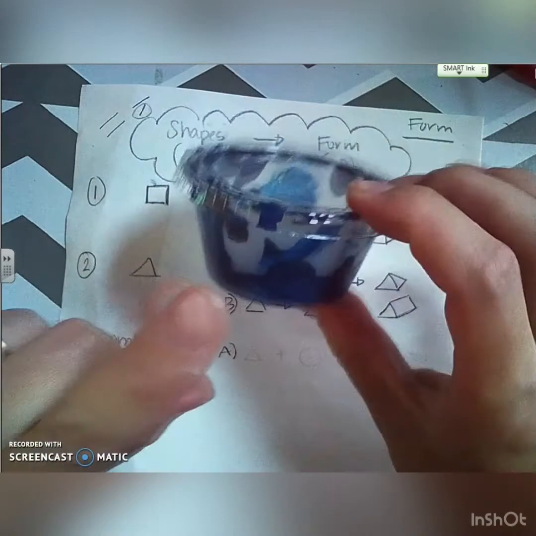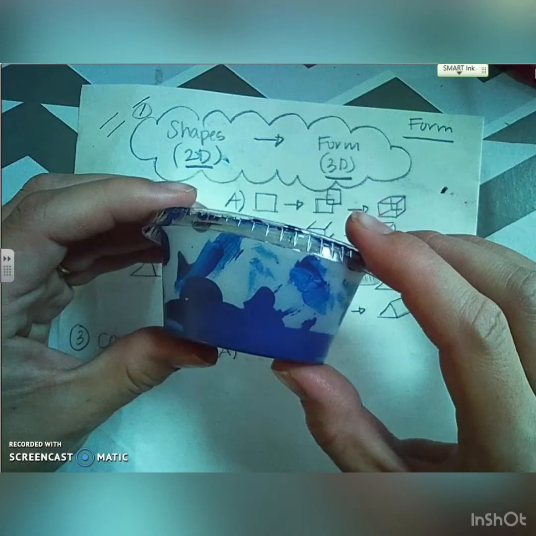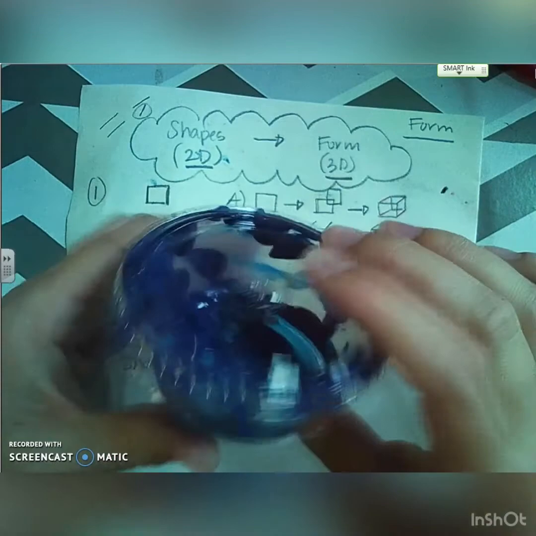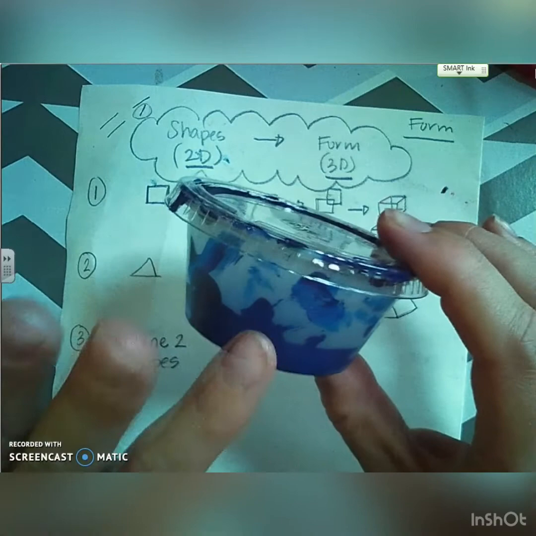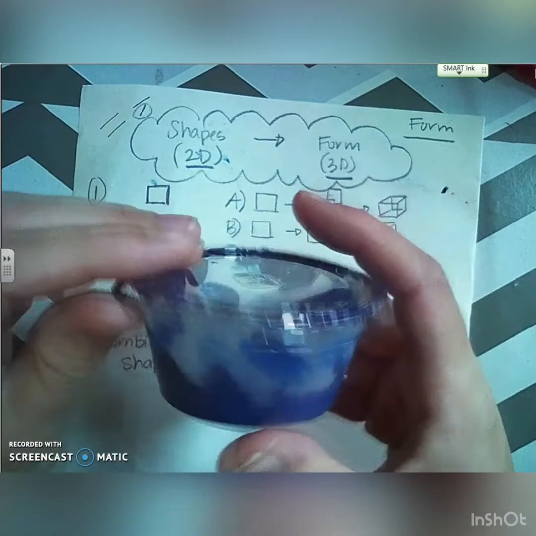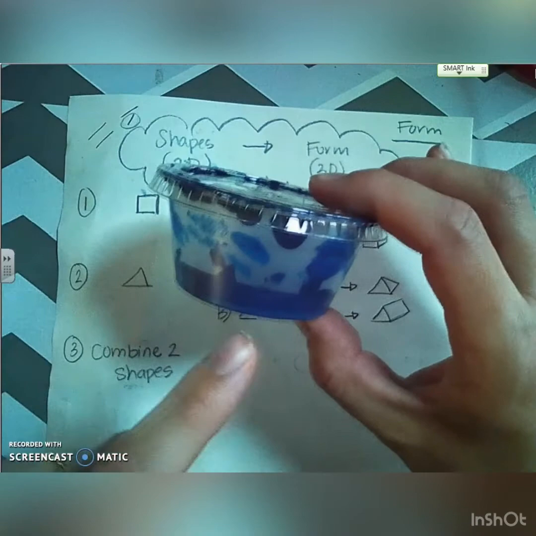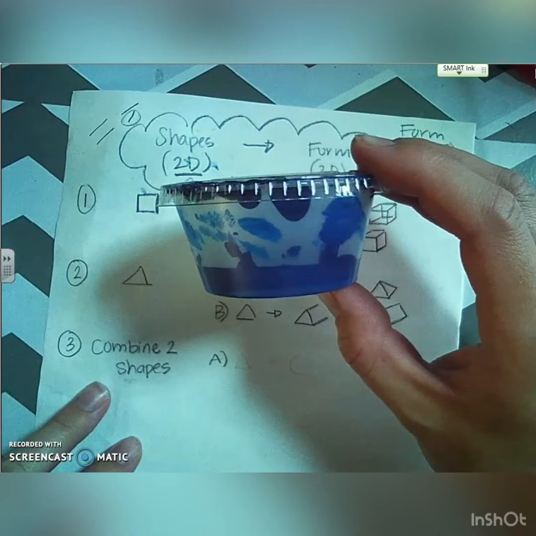When you are viewing it from the side like that, though, versus the top, if we look directly down, we see the circle, right? From the side, we see more of an oval. So, we create that illusion for our viewers. And then, on the bottom, we're able to go ahead and whether it's a rectangle or whatever it might be. But, because this is rounded, the bottom line is going to have a little curve to it as well. So, let's go ahead, let's take a look at that and go ahead and do our best to break it down and draw it so that you're able to refer back to the sheet at a later time when you're drawing and make your next drawing that much more realistic doing implied three-dimensional forms.